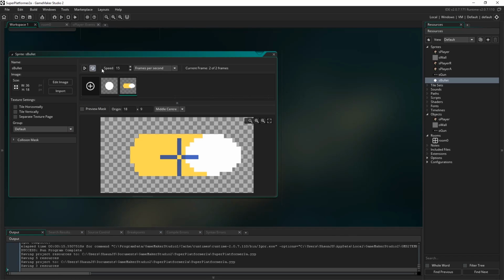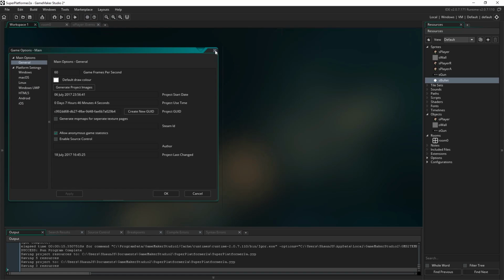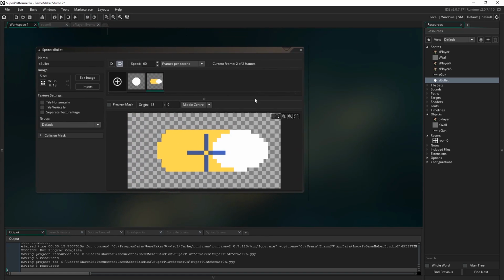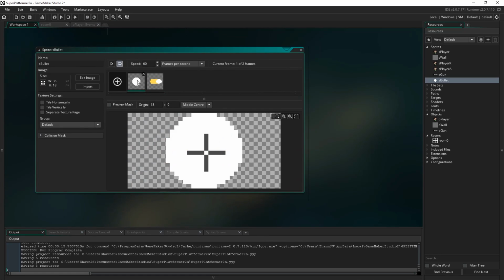So where we've got speed at the top here, do make sure you set this to 60, because that's the frame rate of our current game. At least I think it is. Let me check. Yep, 60 frames a second. We did do that. So you need to make sure that this is 60 because we only want to show this for 1 frame. We don't want to show it for multiple frames, otherwise the muzzle flash will appear to sort of travel with the bullet. We just want to show it at the start, at the edge of the barrel of the gun, just as we're firing, which is where the bullet's going to come from.